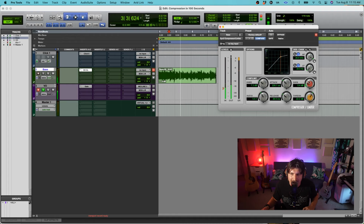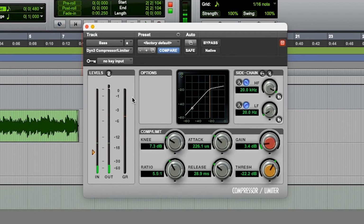If you turn it up too high, then it's going to be louder than it was before, and that's not what you want. You want it to just basically be the same volume as it was when you didn't have the compressor. And you can actually see on this gain reduction meter right here, the loudest parts are getting brought down by about -3 to -5 decibels. So you can use that as your guide.